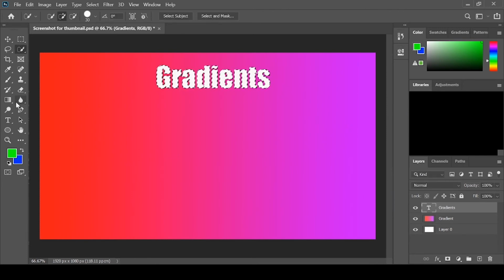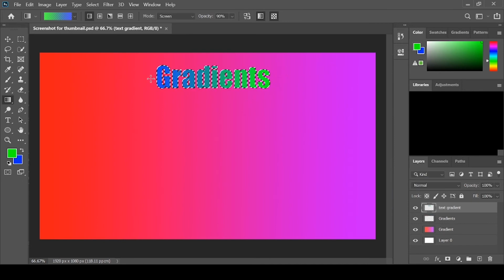While this is selected, we can use the gradient tool on the text layer. So we just have to rasterize it, so it's no longer a text layer. And then we can put a gradient through here. Oh yeah, sorry. We have to create a new layer. Call this text gradient. And then we put the gradient through there. So you can put gradients through text as well. Alright, that's that. Cool.